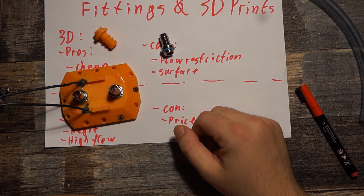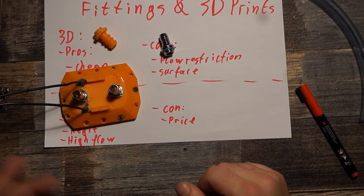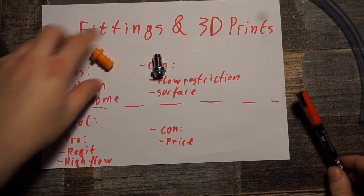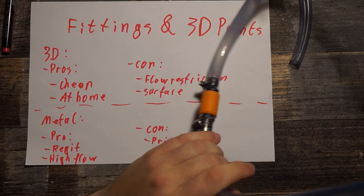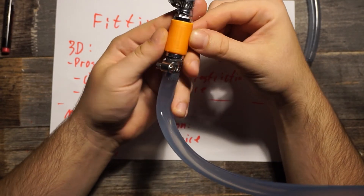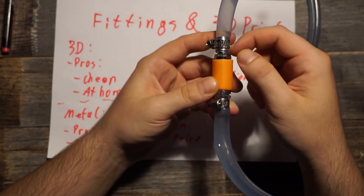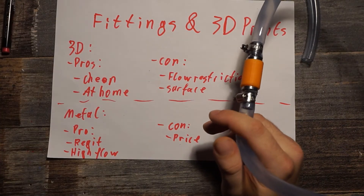I hope that helped. I'm just doing this video because I had to work with fittings on 3D prints for the first time and wanted to share what I found out. For the demonstration I have my water pump set up here. This is a PLA 3D printed part at 0.1 millimeter layer thickness — just a cylinder with a wall thickness of about 3 millimeters and threaded inside on both sides, so you can print it and screw two fittings in.